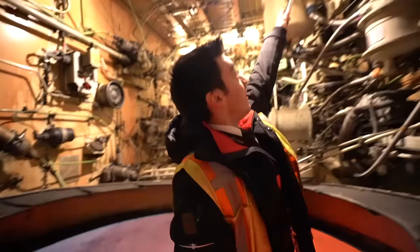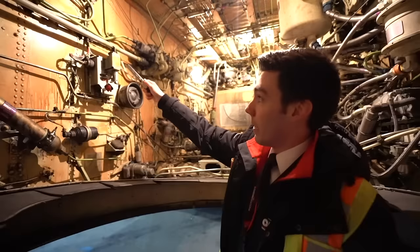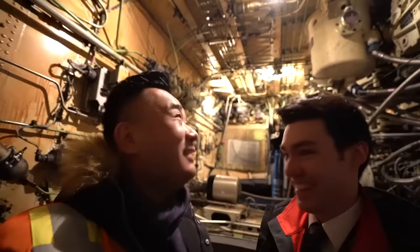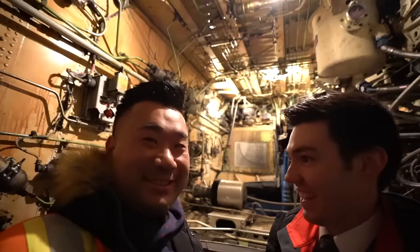Here is the fire cutout for the APU. If the APU was to catch fire and nobody was in the cockpit, we can shut down the APU with this lever right here. There's always something new to explore. My first time inside a gear door of a 737-200, actually. What an experience. It's pretty massive actually here. You can hide a couple guys sitting here, right? Yeah, but when the gear comes up, it might be a bit tight.